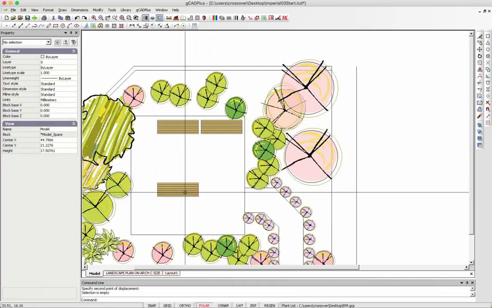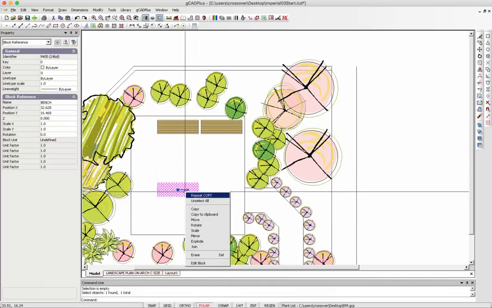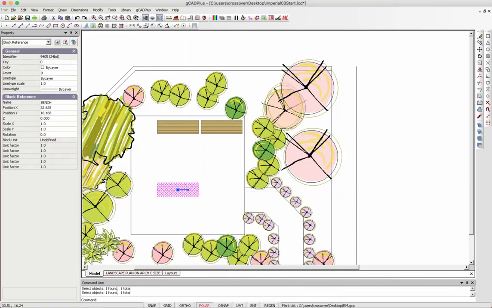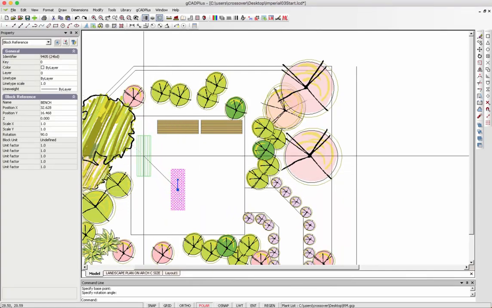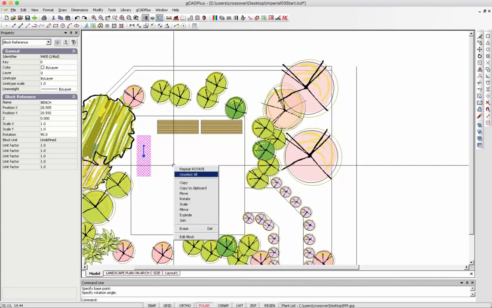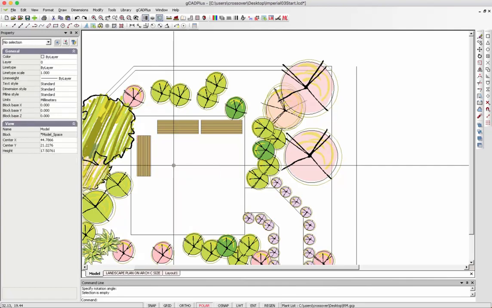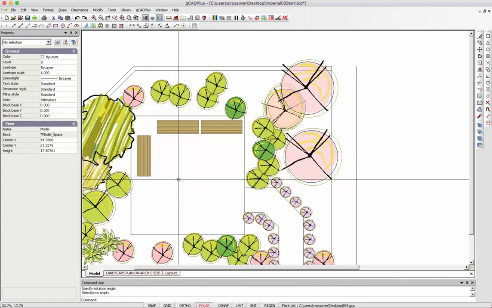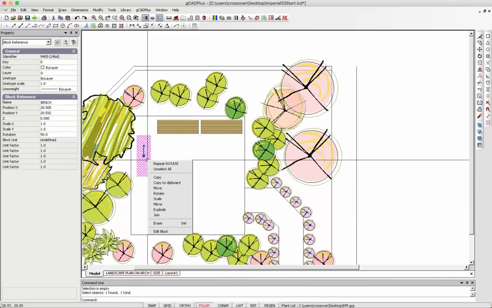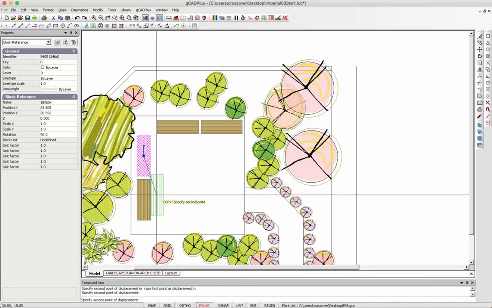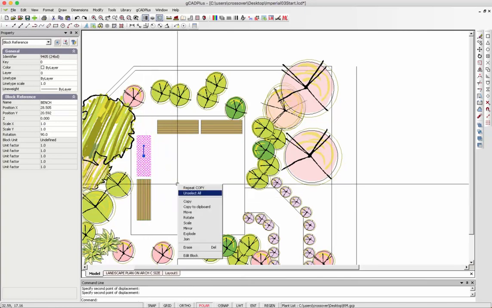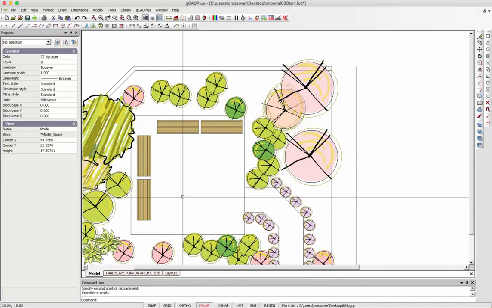Unselect all and select and rotate around the insertion point there, and then possibly just move it into position like so. So we're just arranging the benching in that space. You might even wish to copy it down again like so. So we've got a nice enclosed sort of area here.